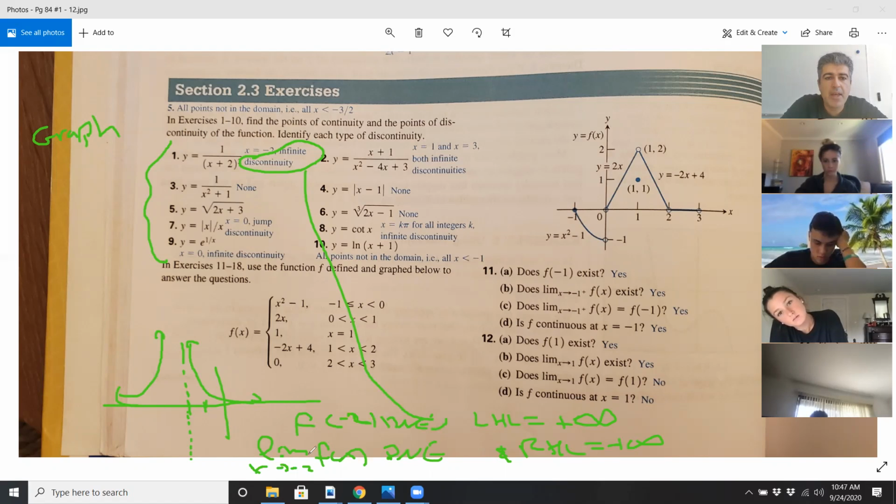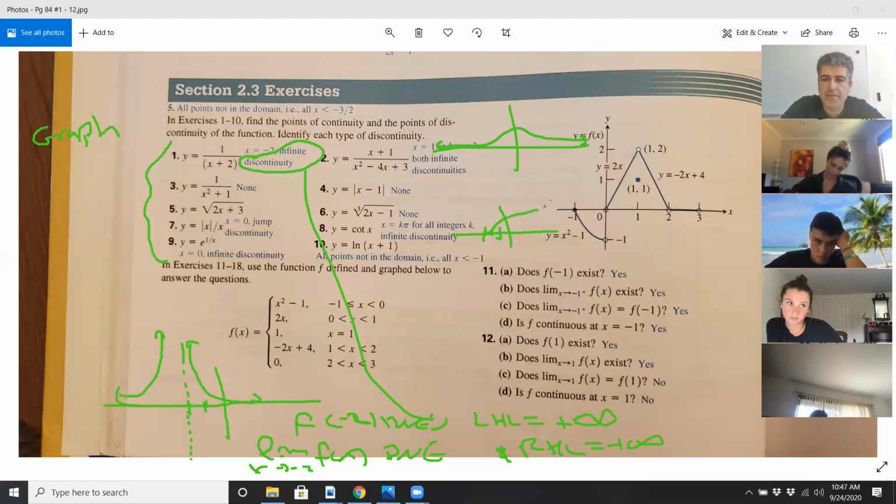So that's number 1. For number 3, if you graph number 3, it's a nice smooth curve. It has a little bump, like that. No breaks in it. It's all good. No discontinuities. Everything's fine. Number 5 starts at -3/2 and looks like this. Now, this is kind of weird. Where is this not continuous? Well, it's not continuous where it's not defined.